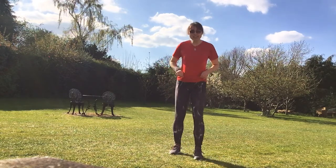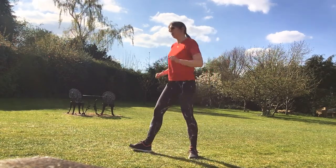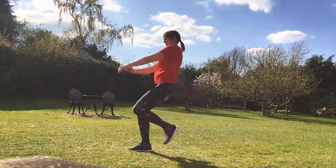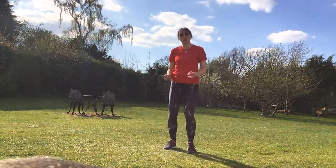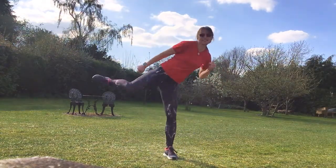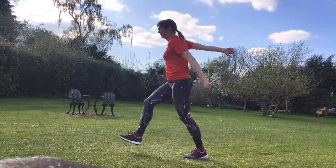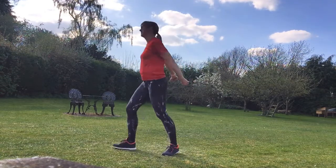So the speed. We've got the knee, the block, step onto it, thunder kick, and the side kick. So you do a little bit of speed, and then slow it all down to get the power. Ready? Let's go. Knee, push, step. Thunder, side kick, knee, push, thunder, side kick, knee. Power, power.